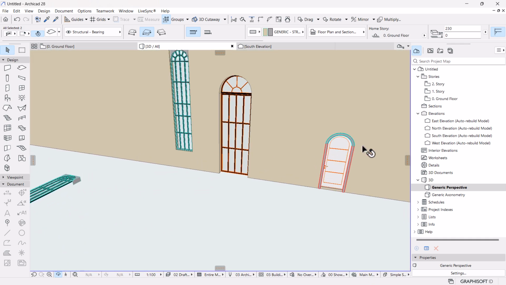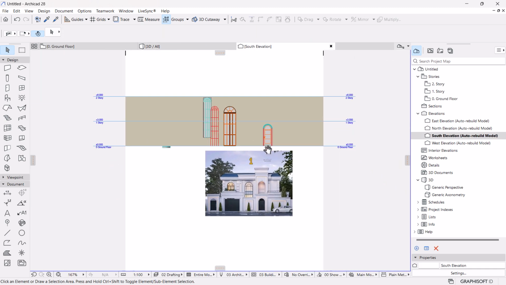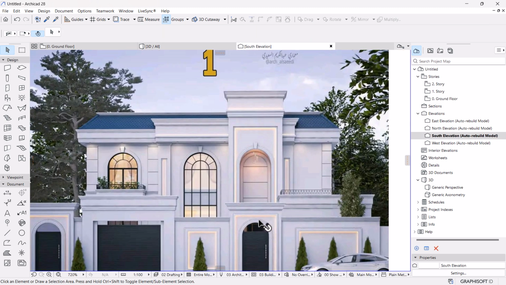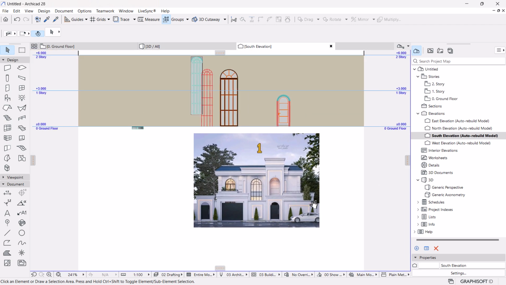All right. Yeah, let me know in the comment section what you think about this approach. And pretty much basically this is a repetition of what we just created so far. Only the difference, we will have to create another profile for these elements and apply it on a beam, and they are good to go.